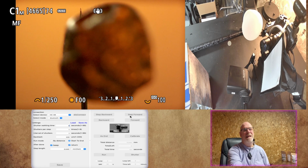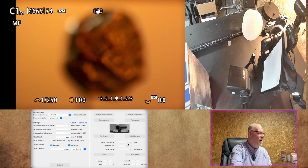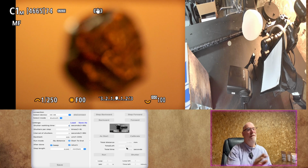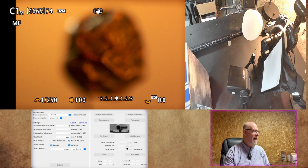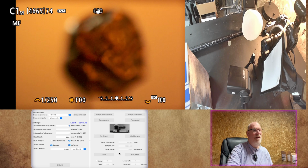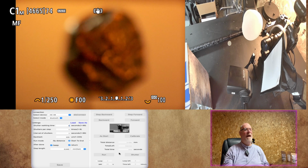Don't worry about the pen. That's going to be removed in post. We're going to call that our end point. As you can see, the rail is going to move 5.49 millimeters total, and it's going to rattle off about 122 shots. As you know, it's always going to take one extra, so it's going to be 123 shots, and it's going to take 616 seconds. Don't worry, you're not going to sit through it. I'm going to speed the shot up.